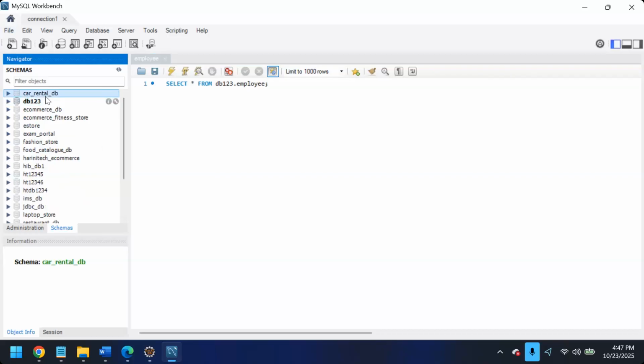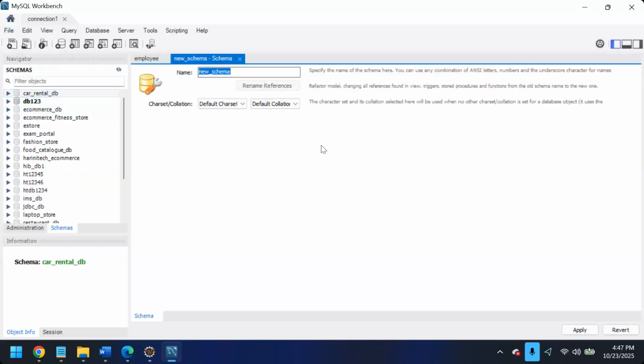Let's create one schema for this. Schema means DB. I'm naming it H2 1234 underscore Jdbc.